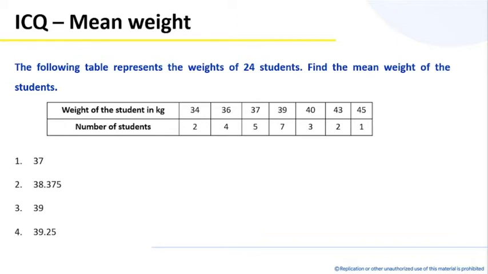The following table represents the weight of 24 students. Find the mean weight of the students. I'm sure given time anybody can do it. How well you are able to solve it is more important to me. And in fact, we are going to look at multiple ways of approaching this question. I've already broadcasted this question, so you can see the question as part of the MCQ. And we are going to look at the best ways of approaching the question, not just solving the question, because given time anybody can do it.